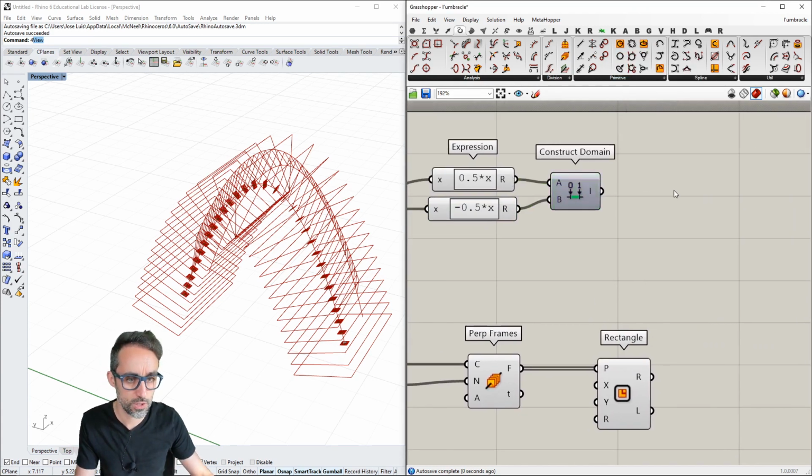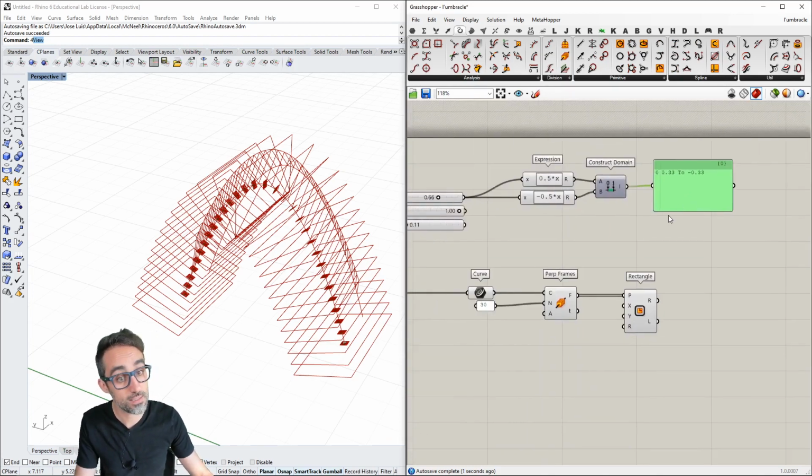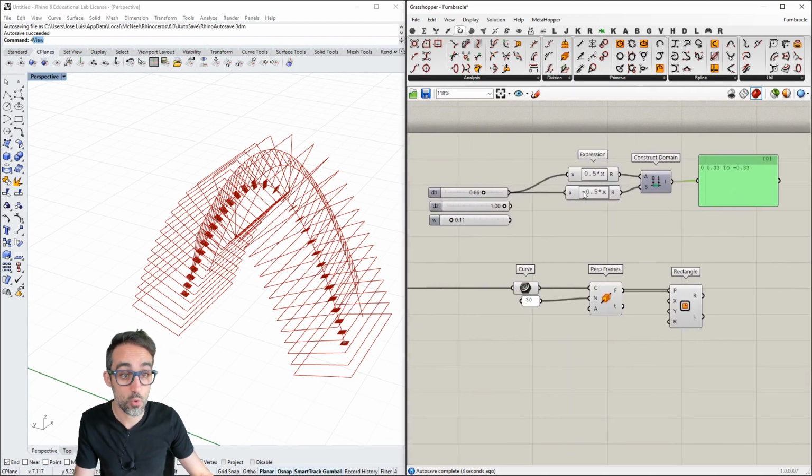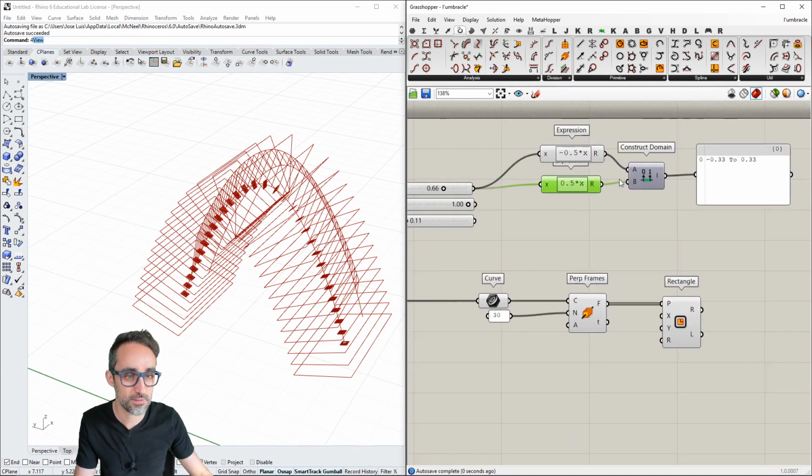Okay, so this and this, and you can see that my domain now goes the other way around, from minus to positive.